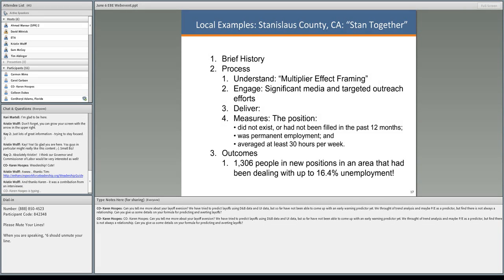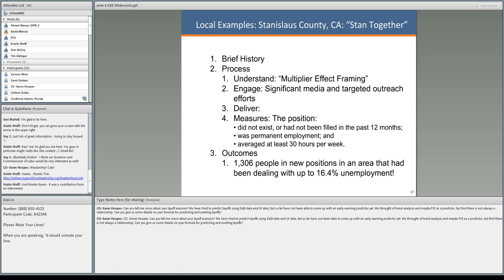And so that's what they started doing. And what they decided to do was really try and frame this around the multiplier effect. So in other words, if one person gets hired, where does that person spend their money? And if they do hire that person in response to potential or real increase in demand, how does that affect their supply chain? And might their supply chain need to start hiring? So you're all familiar with this kind of framework from economic development.